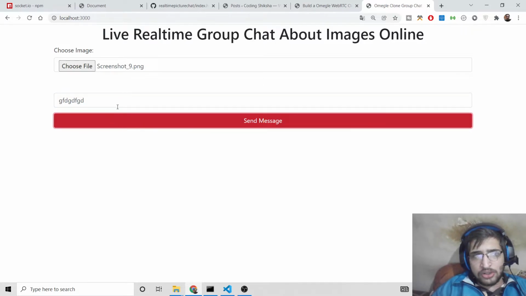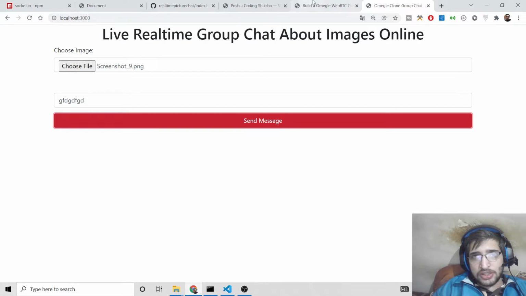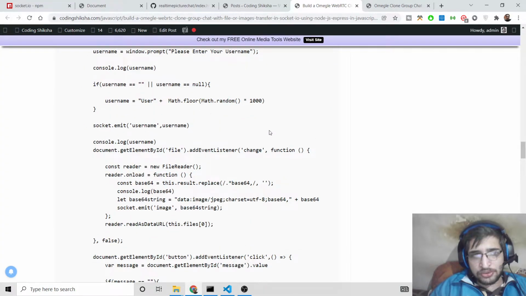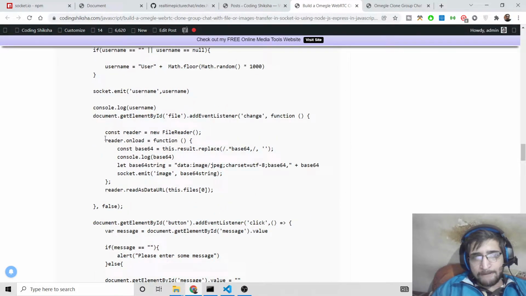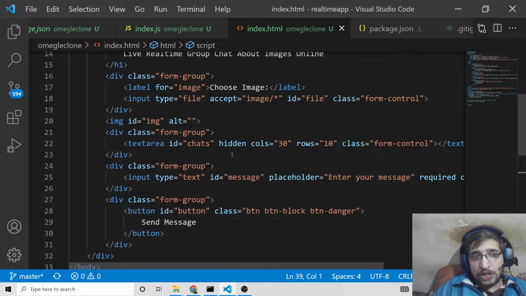So now you will see none of the things are working here because we need to write code. First of all, we will do the button here. Whenever we click the send button, we need to do something. First of all we will tackle the problem of this, in order to preview the image.